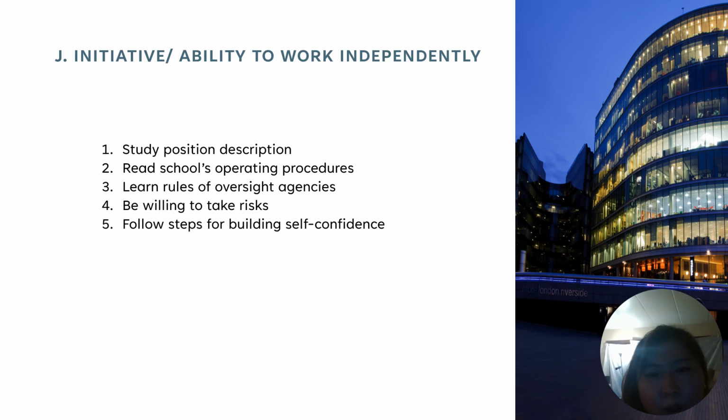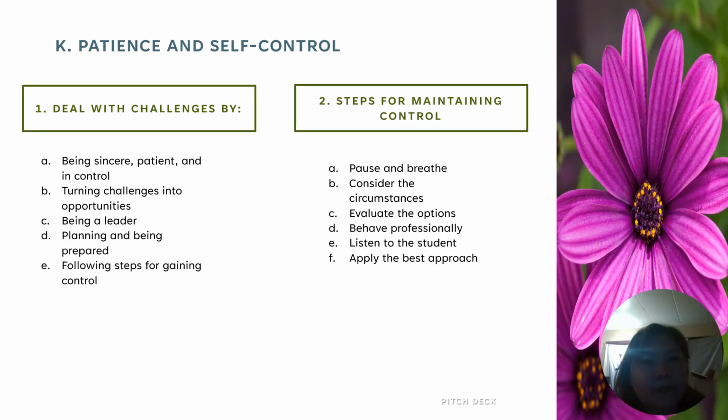Initiate the ability to work independently. 1. Study the position description. 2. Read school operation procedures. 3. Learn rules of oversight agencies. 4. Be willing to take a risk. And 5. Follow steps by building self-confidence. Patience and self-control: deal with challenges by being sincere, patient, and in control, and turn challenge into opportunity.